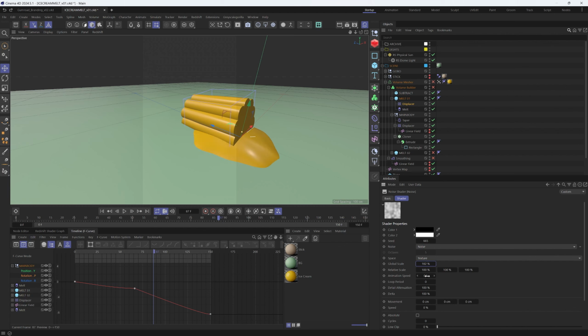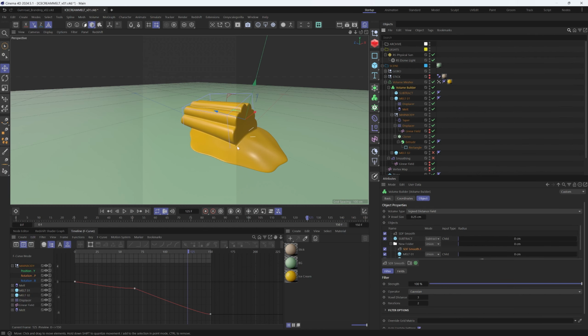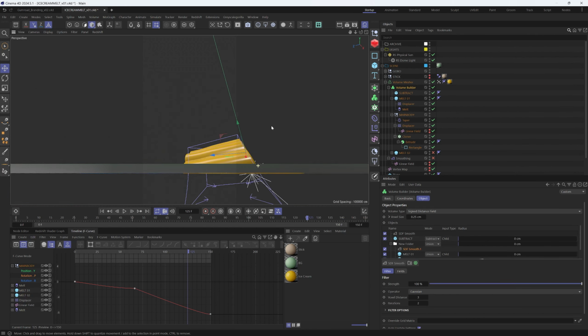I've also set the animation speed to 0.1, so the noise very subtly moves around as we scrub along the timeline. And if I set this to, for example, 5, you can see what kind of crazy stuff it can do. But obviously I want this to be a very smooth, liquidy surface, so 0.1 will do really good for me. And we'll just go ahead and reactivate the volume measure and volume builder just so we can see how this looks with everything melted together. And that's looking super sick.